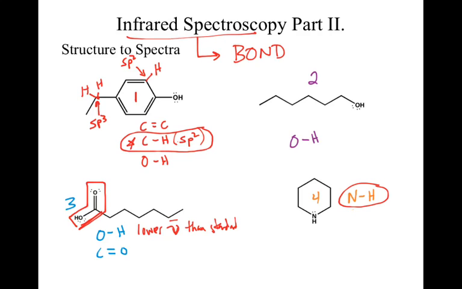Okay? I would still argue that our OH is not the most helpful to look at, because if we take a look again at that same structure 3, we have a carbon-oxygen double bond that shows up unique to only that structure. So again, I would go through the spectra and find something that matched the shape of a carbon-oxygen double bond. If I found it, I've now identified 3. So at this point, I've eliminated 3 of the 4. The last answer has to be structure 2. Okay? There is no other option.